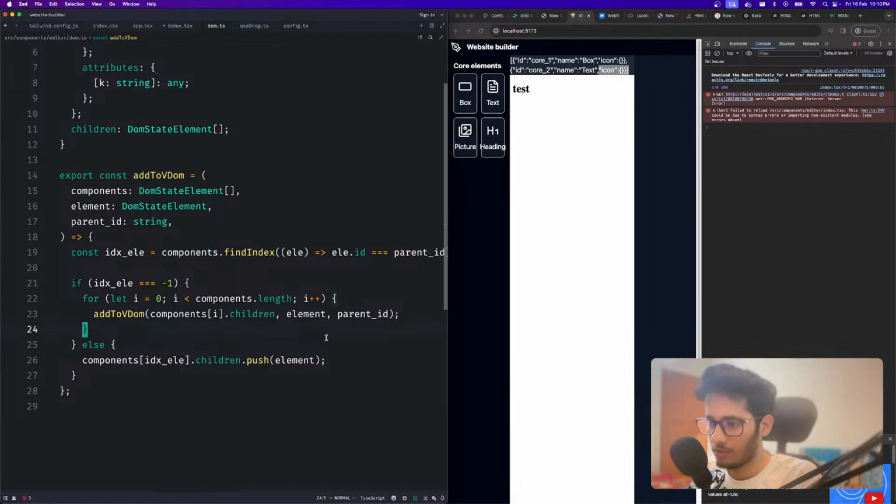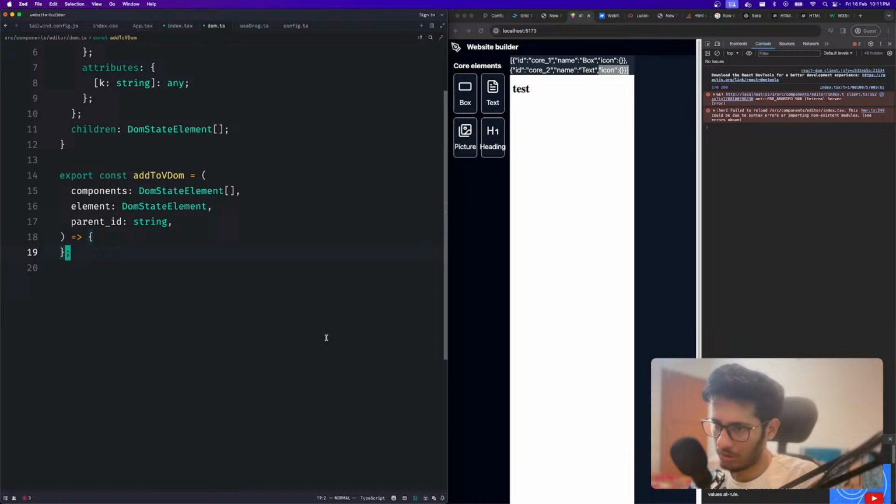So we have an idx yearly, and then we have children, and then we are pushing the component, and then we want to return the component. But I don't want to return the component. I want to create a closure, which would definitely help, I think.